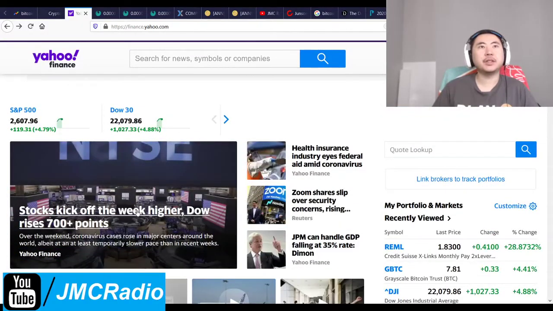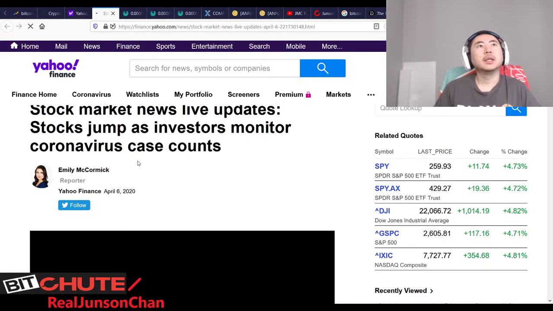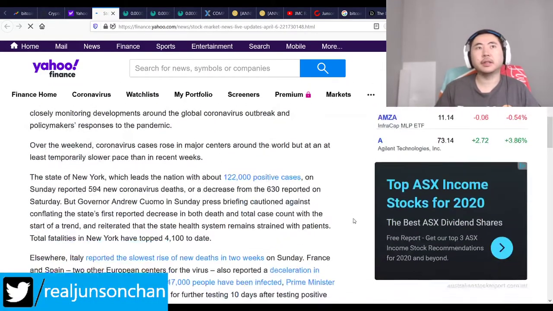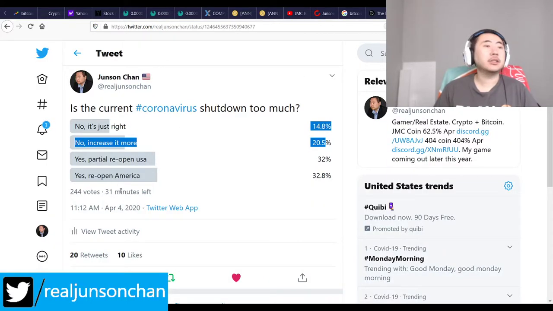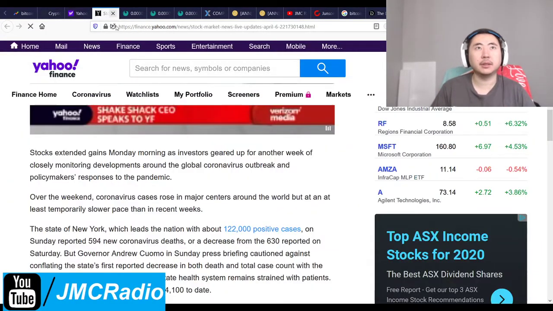Alright, so I want to see: is there anything in particular that's causing this to go up, or is it just normal market volatility? Oh yeah, that's right. Coronavirus cases are starting to drop, especially here in New York City. That's good, because if cases continue dropping, and people continue to agitate for reopening America, you know what that means, right? We're going to go back to normal. And I think investors are pricing that in.